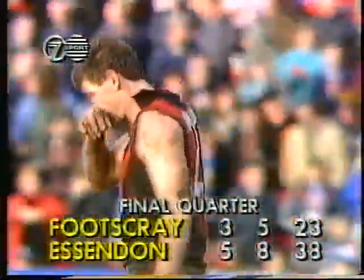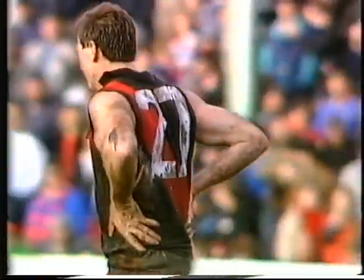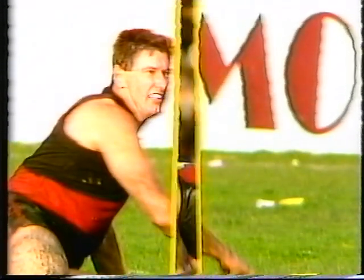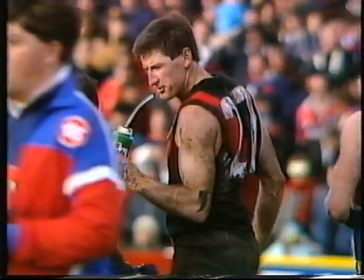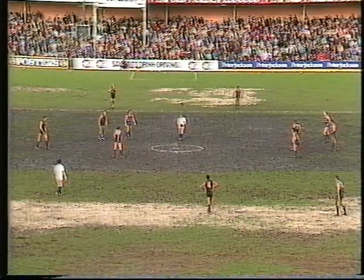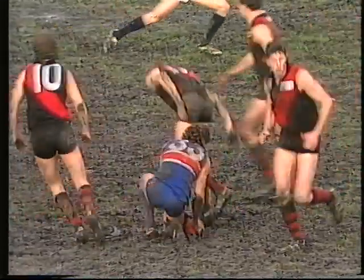Yes, but it's going to make it hard for Footscray to come back with a limited number of goals being scored in this game — they've been at a premium. So you wouldn't expect too many quick replies. Definitely pushing in the back from Wigny — probably conceded that Madden was actually going to kick a goal. Madden's first goal and Essendon's fifth. Now 15 points the difference at the Western Oval. And Essendon looking pretty safe as it's thumped away by Salmon once more.